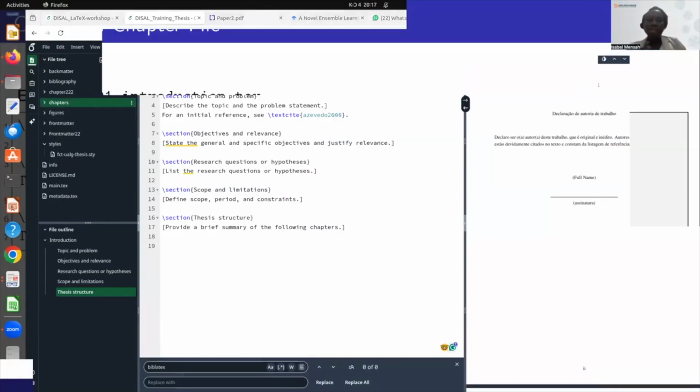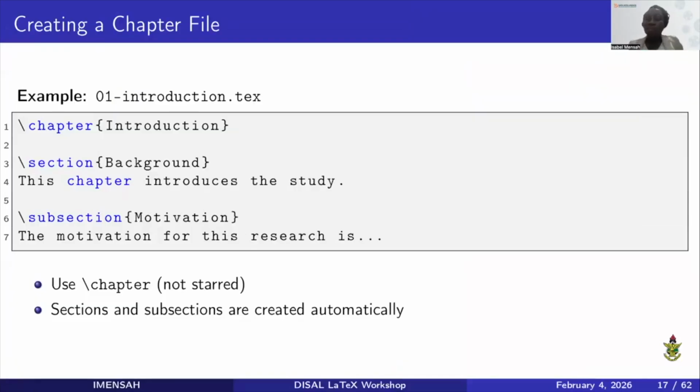But most of the time, I wouldn't say it's the standard practice, but most of the time, that is what you do inside the introduction file: you specify that that chapter is your introduction. Now you realize that in the abstract and in the front matter, we put an asterisk on the chapter because we didn't want to number the chapters.